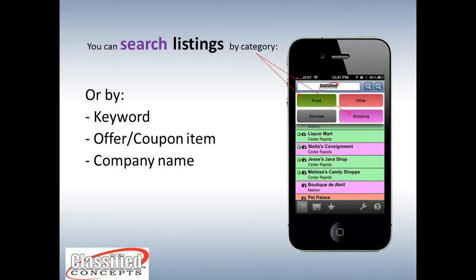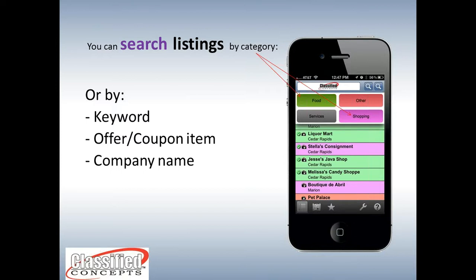So folks can search listings by those categories, or, of course, they can search by keyword. If I'm looking for a great steakhouse, I can go ahead and search for steakhouse. That steakhouse would come up in the search results. Also, they can search by a particular offer or coupon item. So if that steakhouse has, maybe, $10 off your meal of $100 or more, something like that, they can go ahead and say, gosh, I only want anything that's going to save me this amount or more, or perhaps 50% off. Or people like the word free, so of course, anytime that a coupon has that word in there, folks will probably search by that.